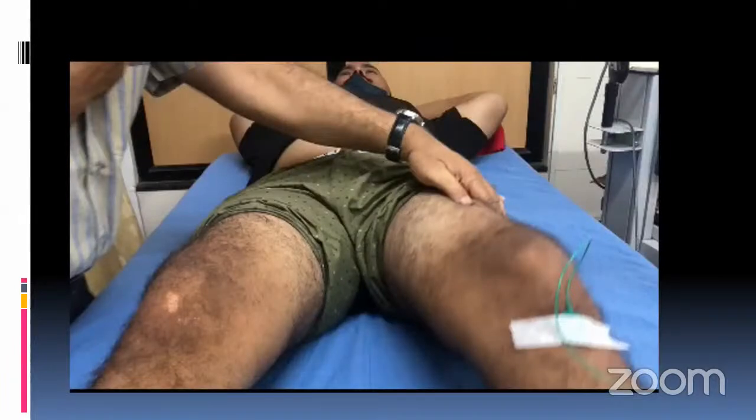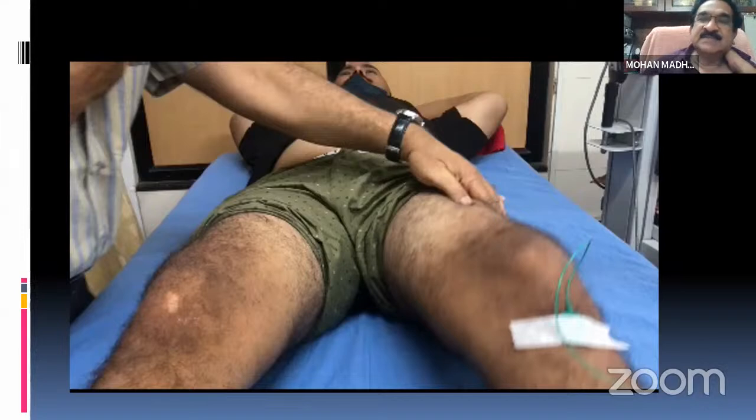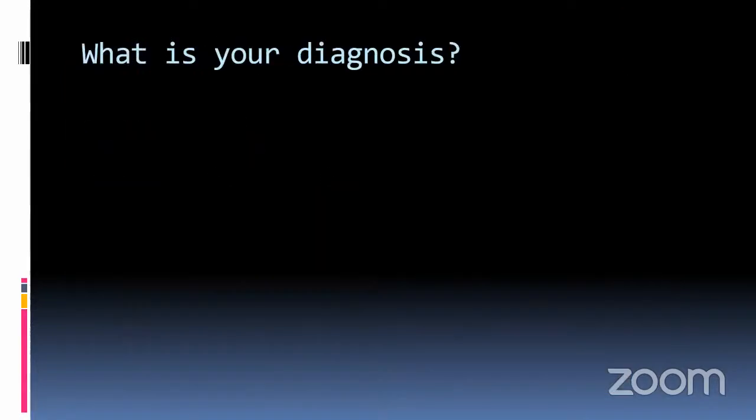The point you said is correct. Some days hip joint disease can present to you as thigh pain. They may not come in the inguinal region. The pain may radiate only to the knee. You may mistake it for L3 radiculopathy. But here the femoral stretch test, everything was negative.